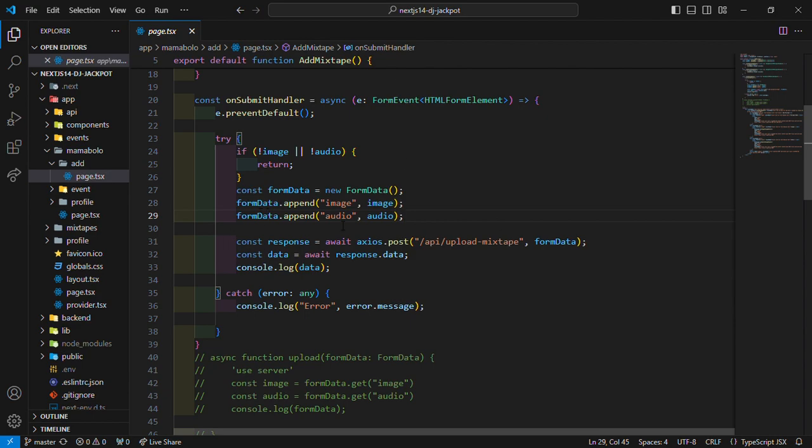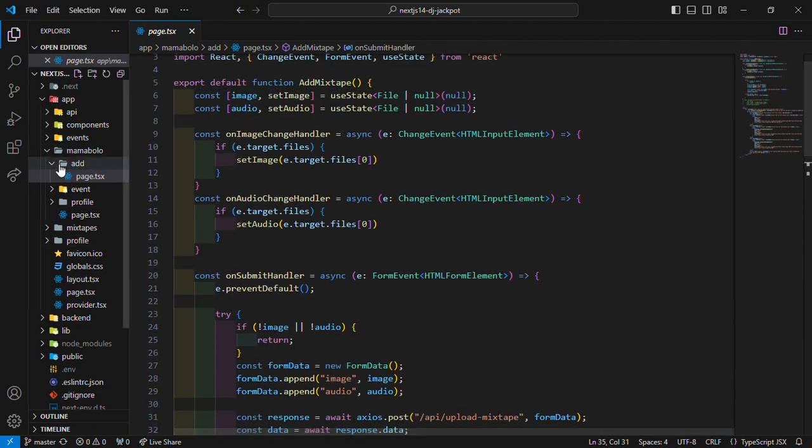Then I passed in the parameter of form data, so that we can use the form data on the other side. Here we just awaited the response.data, the data that will be inside when it responds. From there we just console log to check if it is working, and hopefully it is. In case you have an error, it will catch it and output it here.